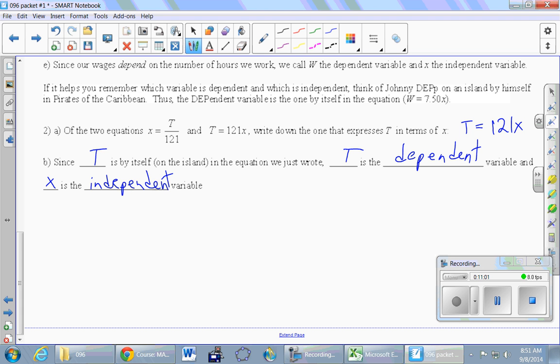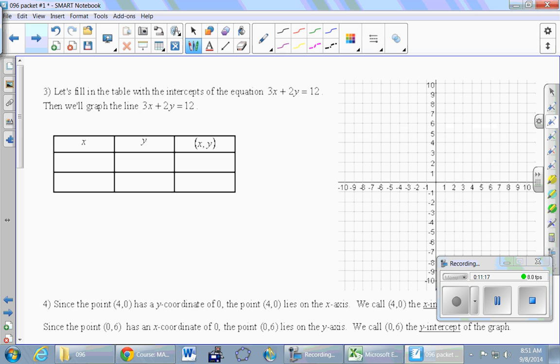Okay, so we've seen two pieces of vocabulary that with practice I need you to get to the point where you can define things in the right way. So we've got in terms of, and then we've got dependent, independent, right? So just a little bit of practice, get these things straight. And then before we start the activity, there's one last piece that we want to talk about. And we're up to number 3.